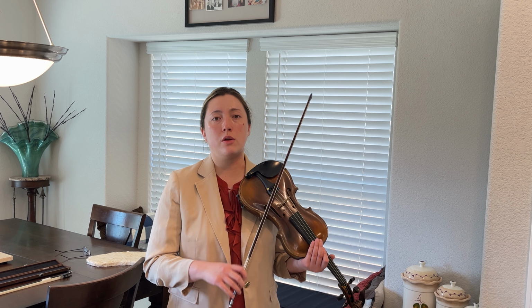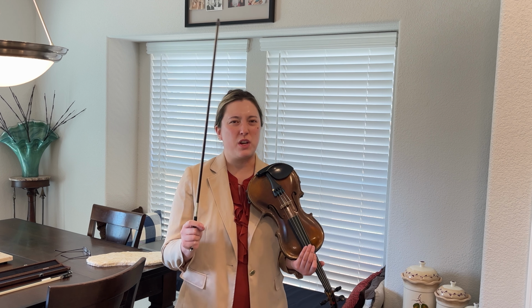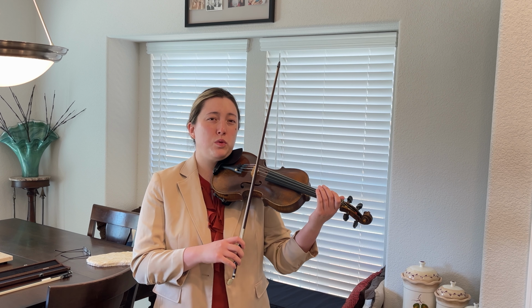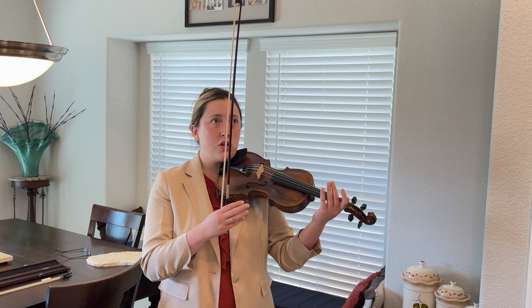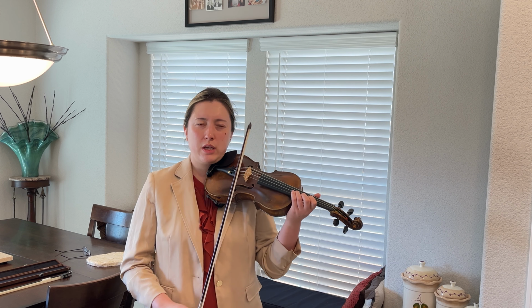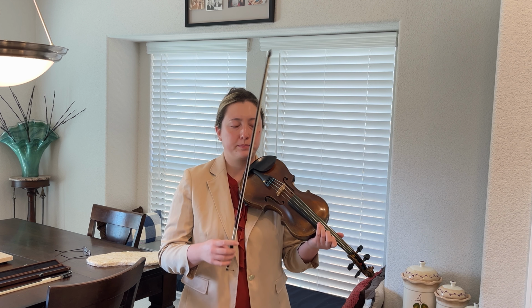Articulation means how you play a note, and so I played the notes very shortly, and you could hear every single note. So overall, it has really nice clarity to each individual note, especially whenever I played the double stops. You could really hear everything that was happening, which is what you want to hear when you're playing double stops, which means to play two notes at the same time.